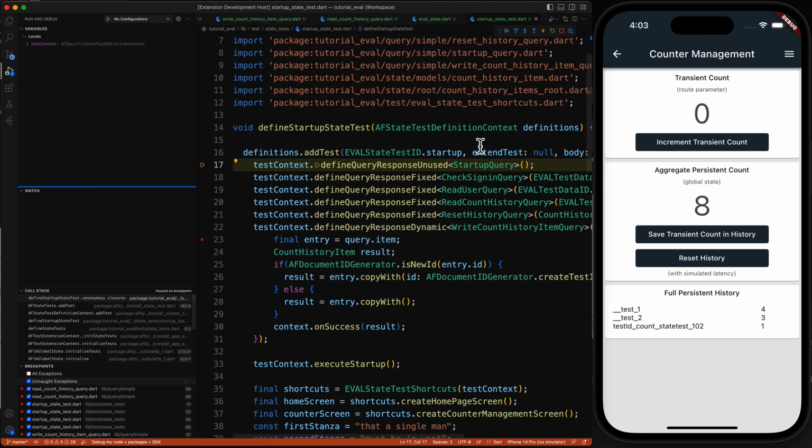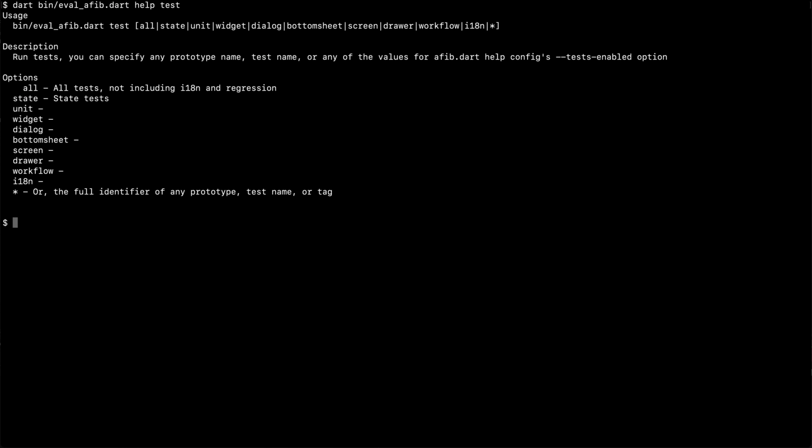Okay, we are almost done, but you are perhaps thinking that you cannot run all your tests from the UI, and you're right. Of course, you can also run your tests from the command line. If I switch to the command line and run help test, I can see the different ways I can specify which tests to run. I mostly just run test plain, which runs all the tests, but I can also run a specific subset of tests.